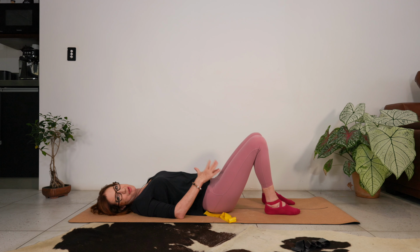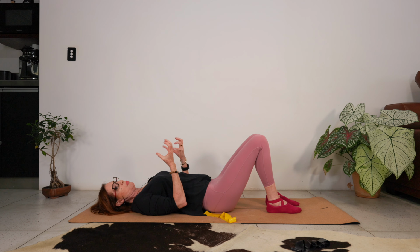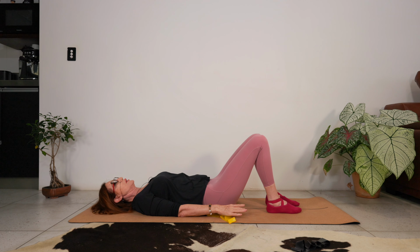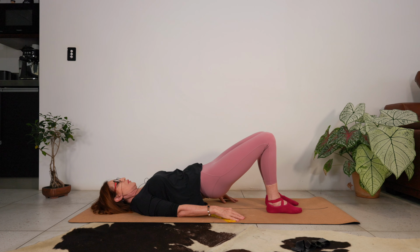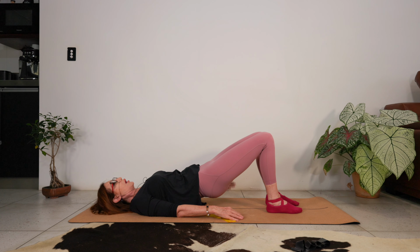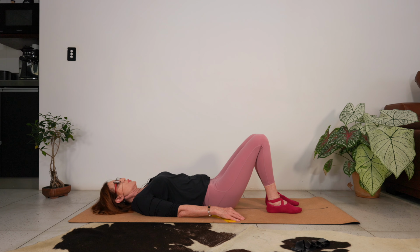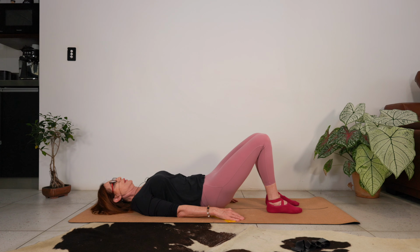So we're going into some bridge work. That's why I laid it down. What I want you to do, roll through your spine. So lift the tailbone, peel each vertebrae off the floor, stand on your feet, lower your back down onto the floor, one vertebrae at a time. Let's just do 2 more nice and slow.